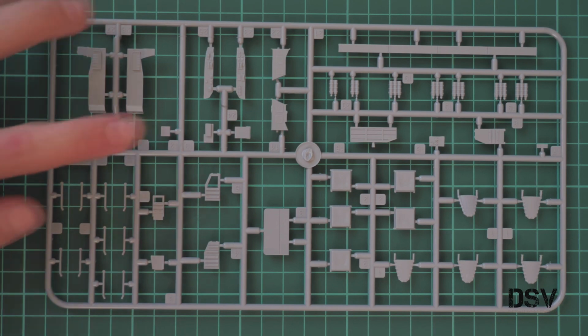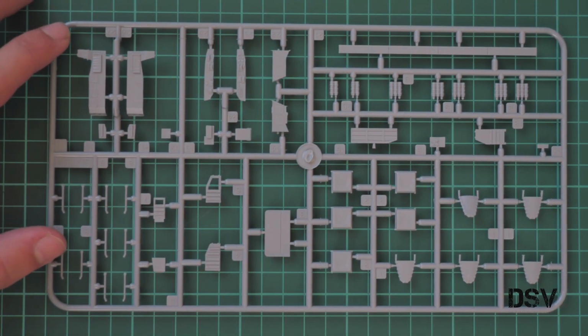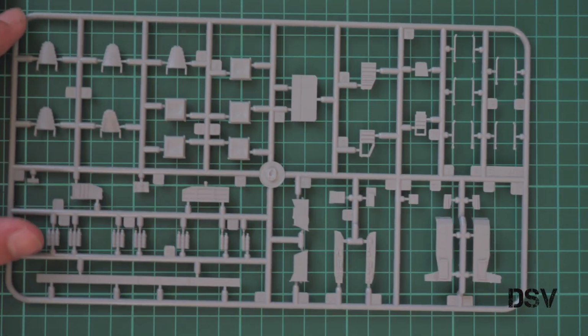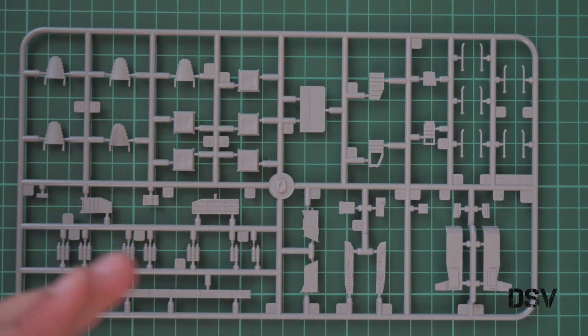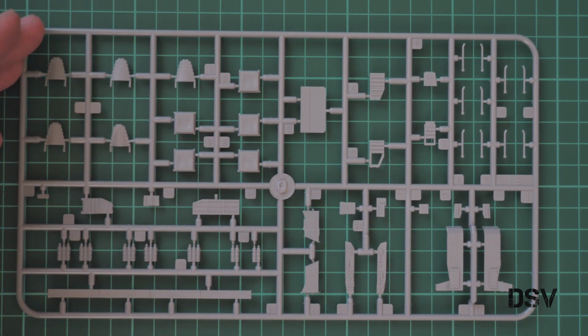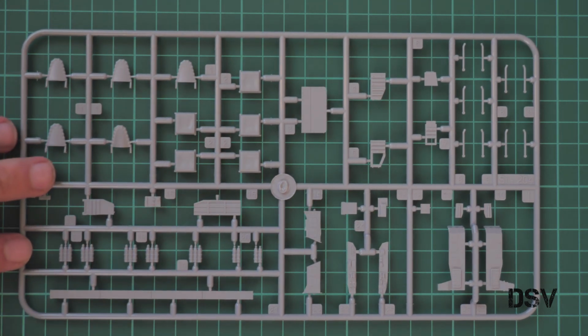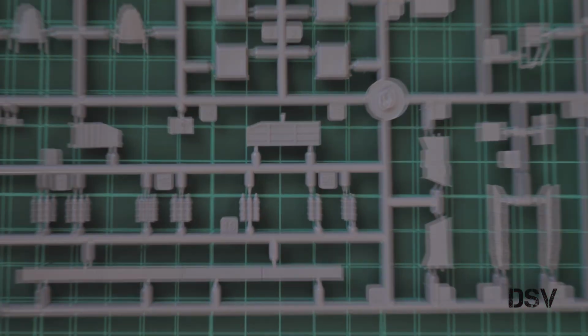bags. Also, we have those bottles. I guess these will be oxygen bottles. And actually the sprue should be like this, because as you can see here we have the small writing that it's for Zippel 204. Again, molding quality even in this set of sprues looks really good, so I can guess in the final release it will also be quite nice. And now let's zoom in and check everything closer.